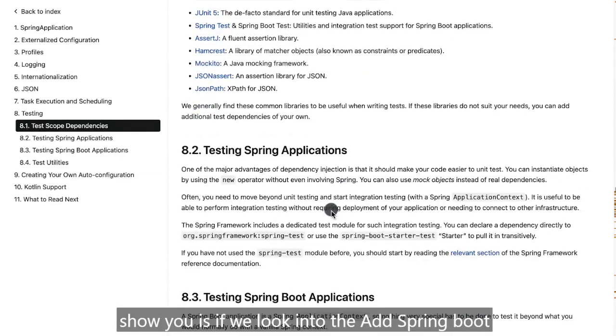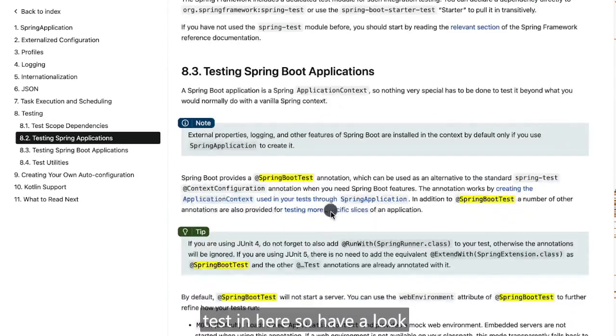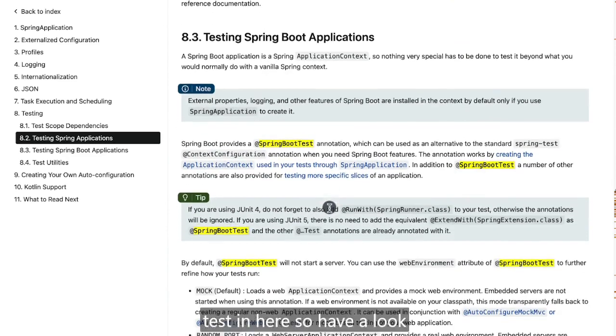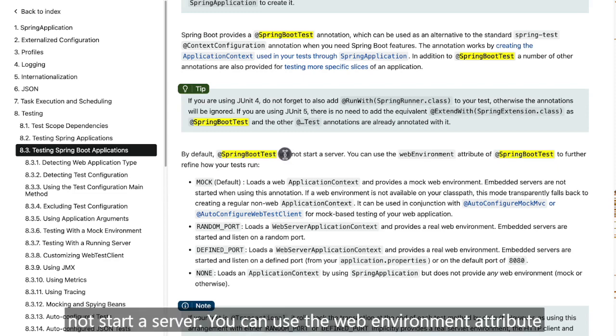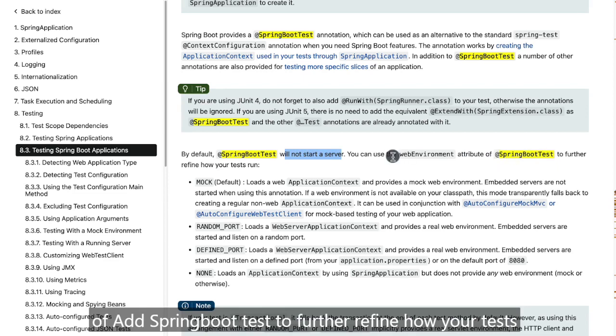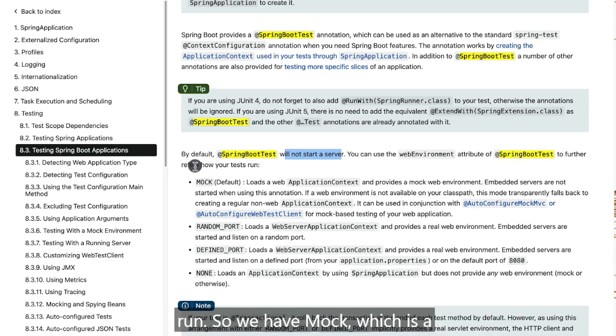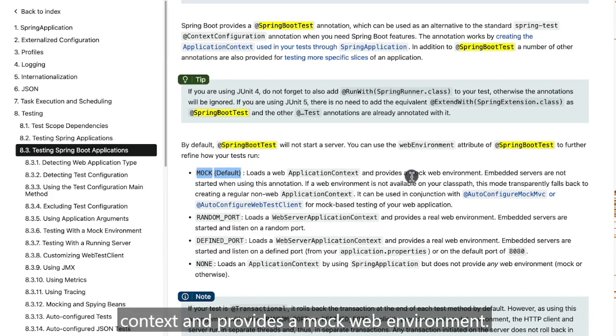But what I want to show you is if we look into the @SpringBootTest in here. They say that by default, Spring Boot will not start a server. You can use the webEnvironment attribute of @SpringBootTest to further refine how your tests run. So we have MOCK, which is the default. It loads a web application context and provides a mock web environment.